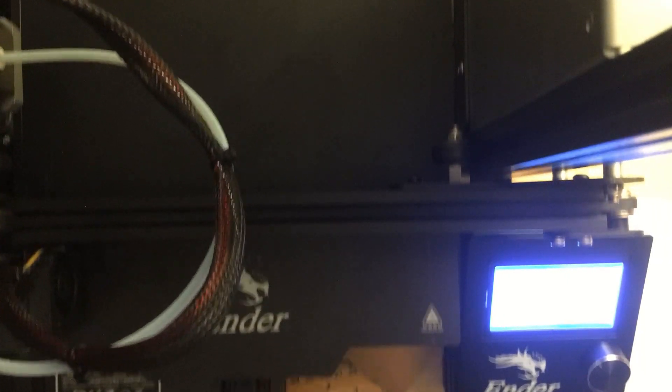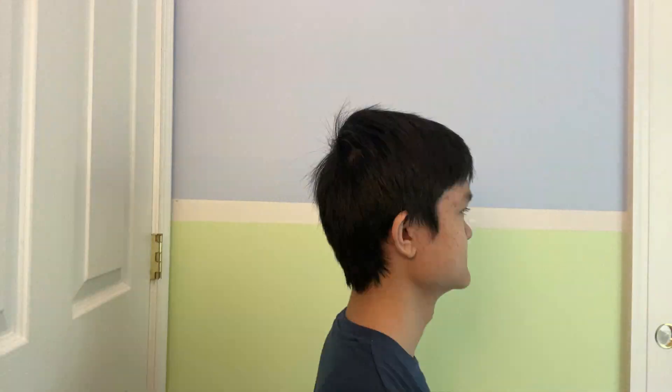After finishing the first of many CAD iterations, I printed the 3D printable parts. I thought it was going to be a simple print job, but it turned out to be so much more. The 3D printer essentially became the project for a good amount of time, and it took a lot of effort, time, and created many failures. At some point while trying to fix my 3D printer, I managed to shove a diagonal cutter into the cooler fan.